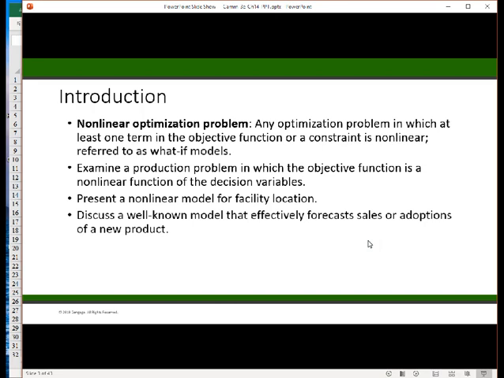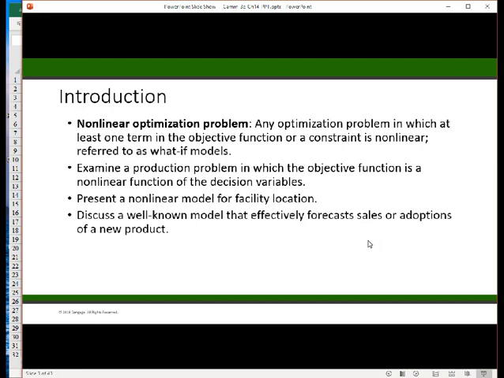And this is usually going to be the case because demand, in other words, quantity, is usually a function of price. And so when you get the demand equation for quantity, it's going to be related to some function of price. And then when you multiply that by price to get total revenue, you're going to get a squared function because price is part of the function for determining the quantity.